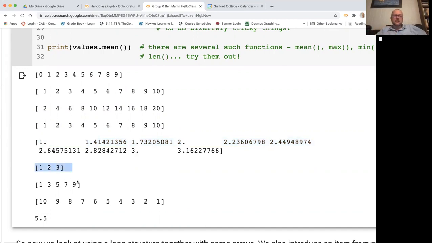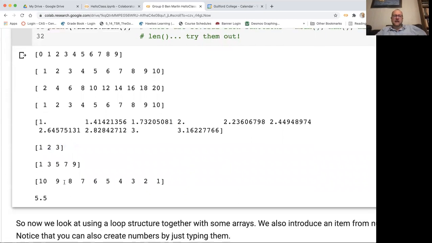Then this one here, remember that the numbers for positions go 0, 1, 2, but the things that are in those positions are 1, 2, and 3. Okay. And so that was that 0:3 thing we did. And then this one here was when we said values[::2].